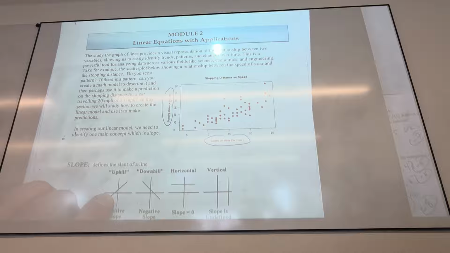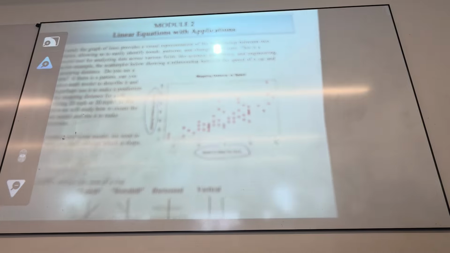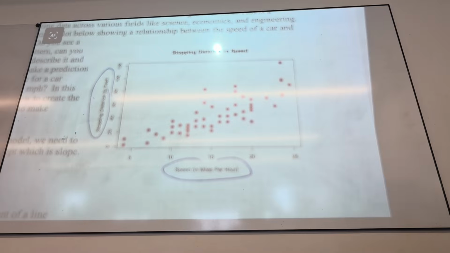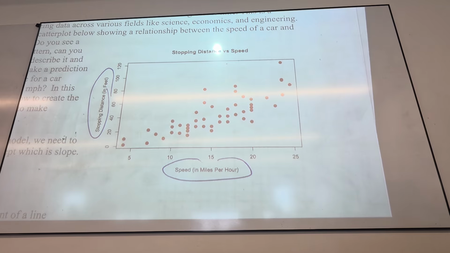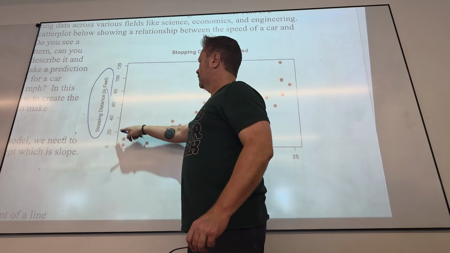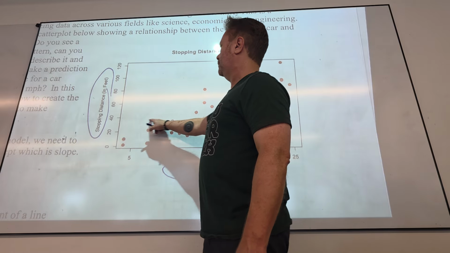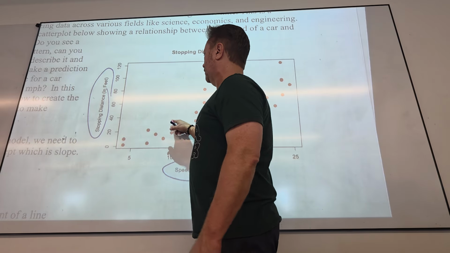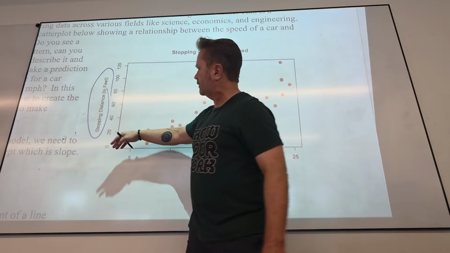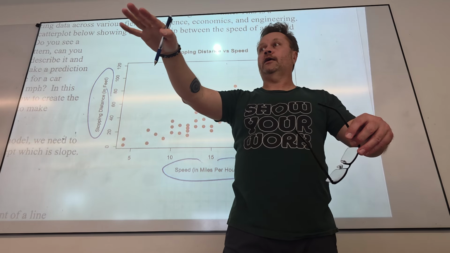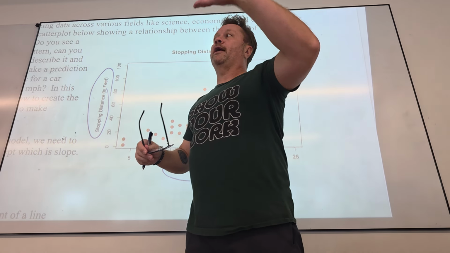You guys see a trend? Does it seem to take more distance per speed, less distance, about the same? Yeah, the faster you're going, it seems to take more distance. Does everybody know how to read this? So like if I'm going 10 miles an hour, I got 3 data points. It took people around 18 to 20 to like 30 feet to stop. You guys with me?